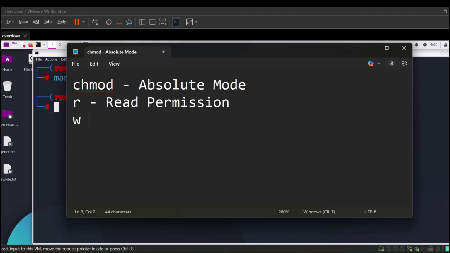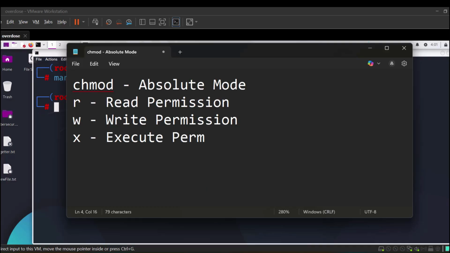We have w, which is our write permission. And we have x here, which is our execute permission. And the last one here, dash, means no permission. That means there is no permission on that particular file.